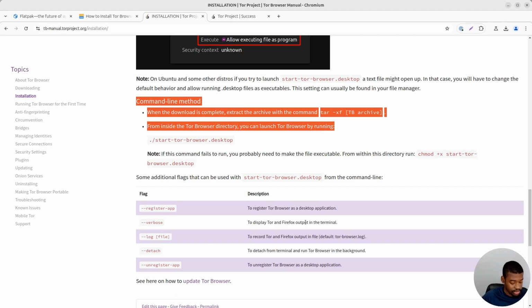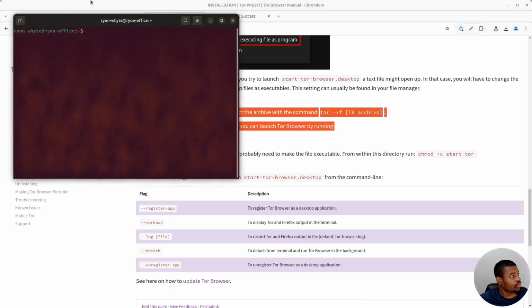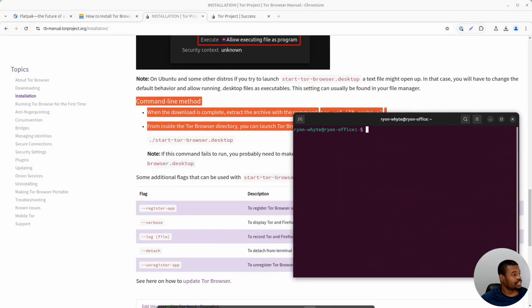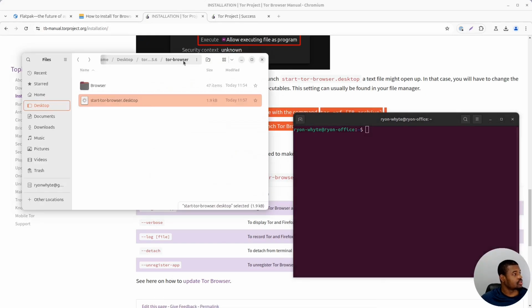From the terminal, we're going to navigate to the folder where we extracted Tor browser.